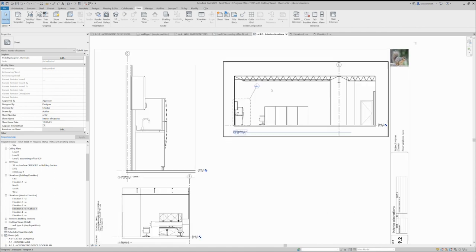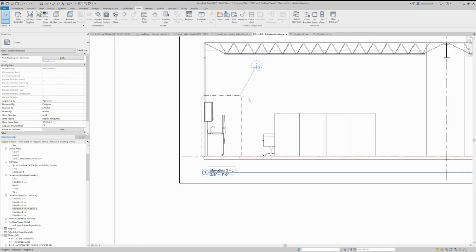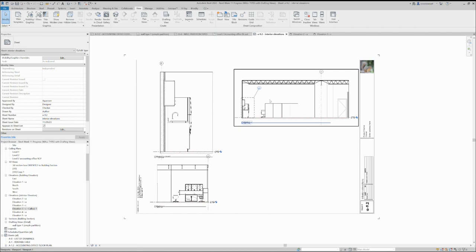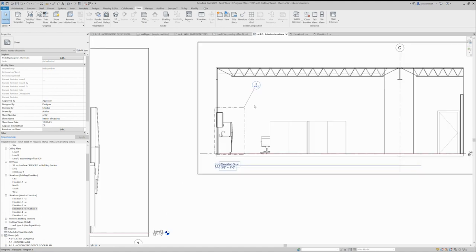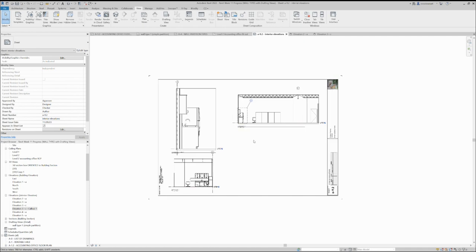You'll notice that having created this call out and placed it on a sheet, it now populates the sheet number and drawing number there. That's a really convenient feature.